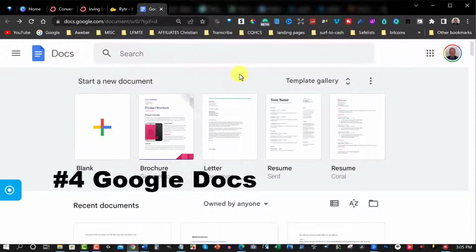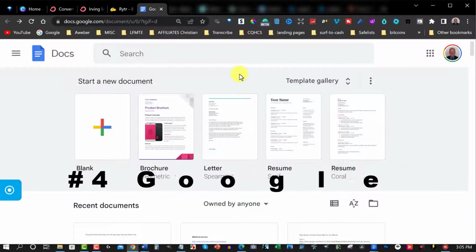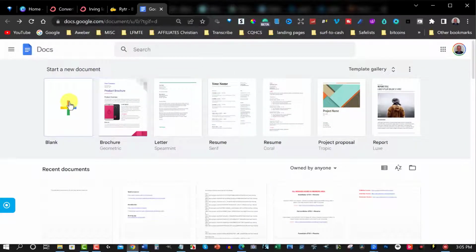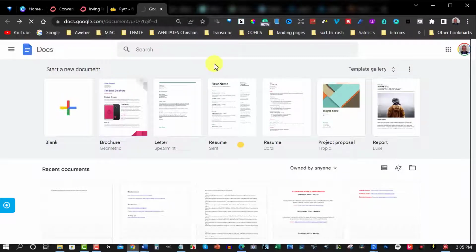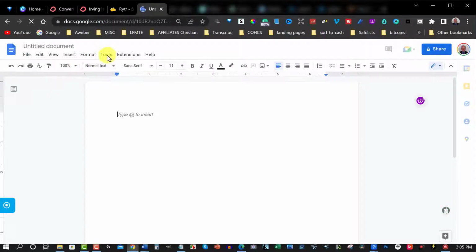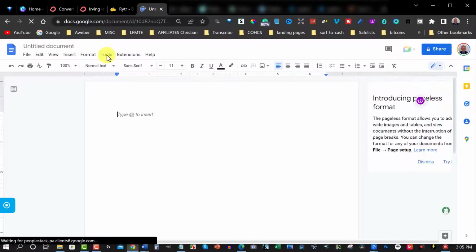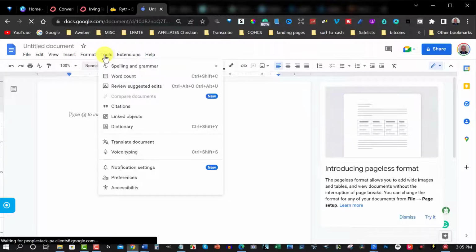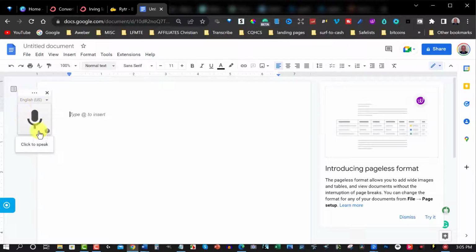Now, assuming that you don't have the money to purchase Microsoft Office Word, you can in fact use a tool called Google Docs. And I'm sure you've all heard of Google Docs at some point. Let me just scroll this out a little bit more so it looks a bit nicer. There we are. Okay, so what we have to do is just click on here. One of the things I love about Google Docs is it gives you a wonderful feature: you can actually use what they call voice typing. With Microsoft Office Word, you have dictate, but right here, you have voice typing. Let's click on the tools button just here. In just a moment, it'll open up a drop-down menu, and all you have to do is click on where it says voice typing, and it'll open this little box up here.